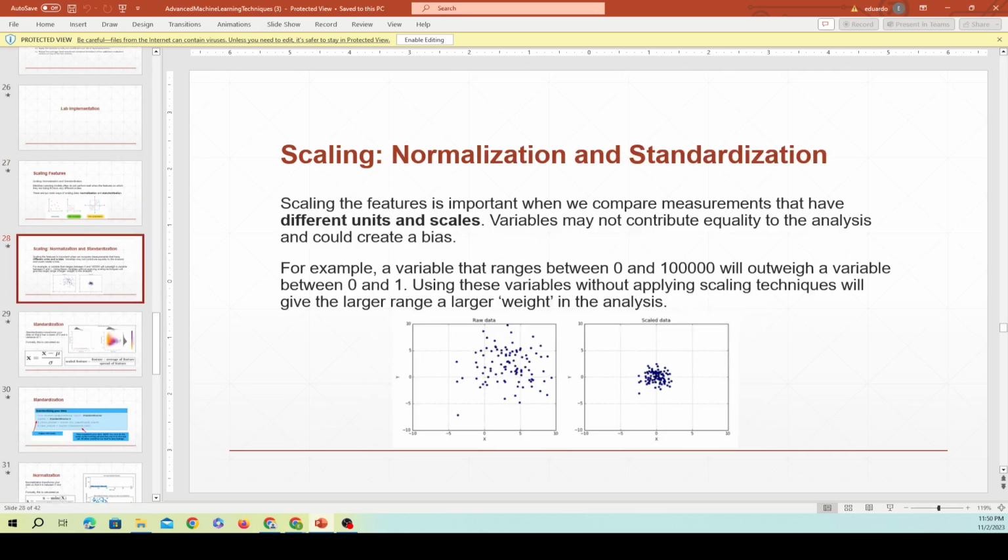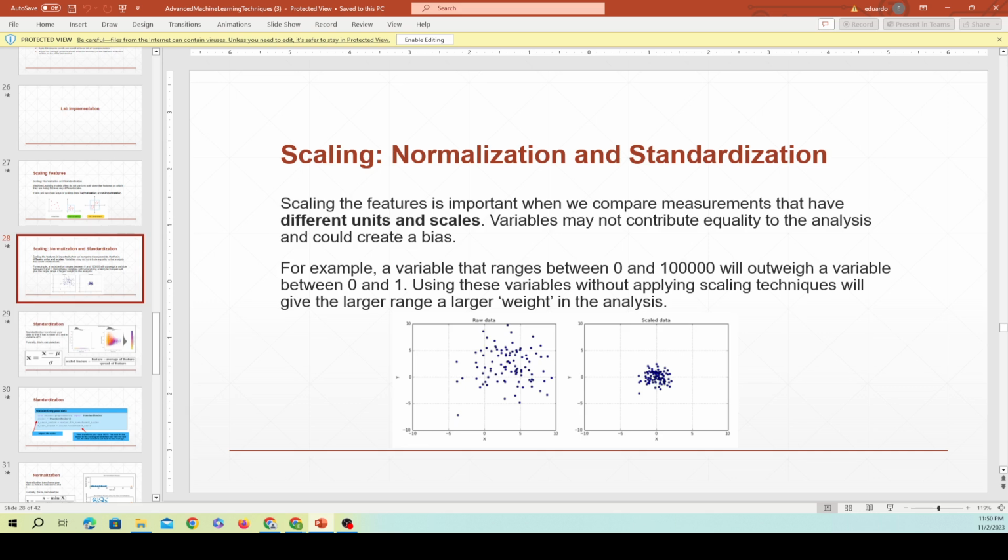So here again is the difference between normalization and standardization. Scaling the features is important when comparing measurements that have different units and scales. Variables may not contribute equally to the analysis and could create a bias. For example, a variable that ranges between 0 and 100,000 will outweigh a variable between 0 and 1.